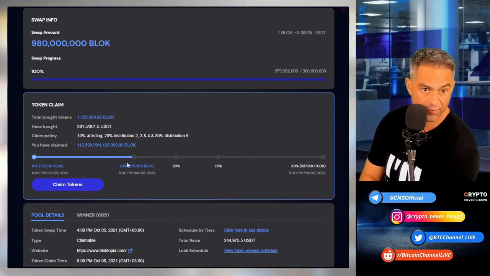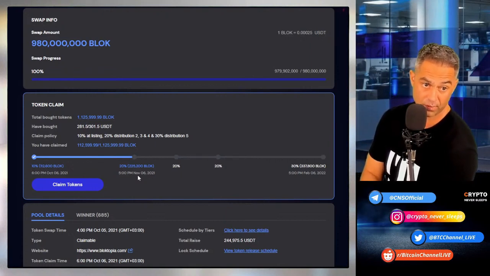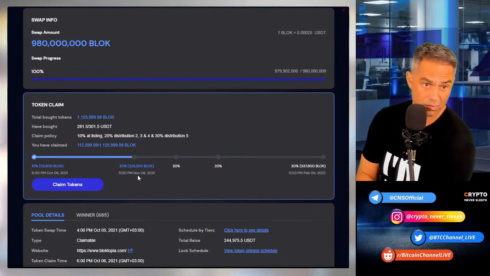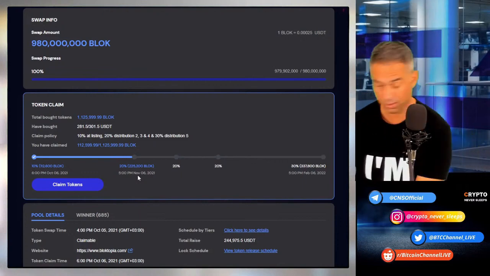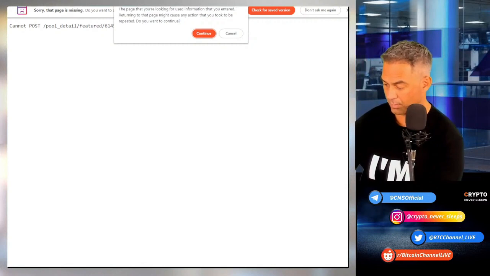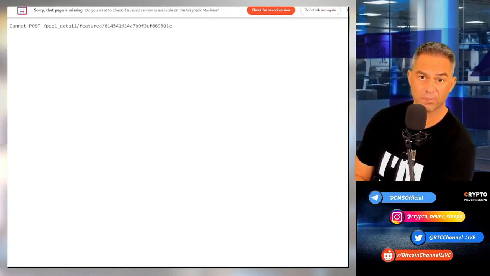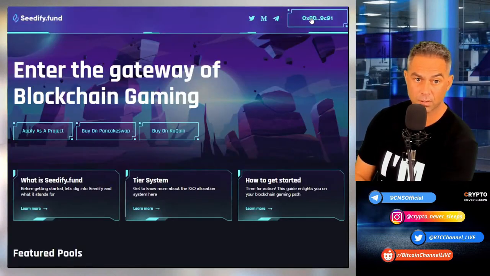So we got, you can see here, we received the first 10% of the tokens. The next 20% we're going to receive on the 6th of November. So far, so great. We received for $281, we received 1,100. And what did we receive? 1.1 million? Well, that's a lot of tokens. Now we got to see, are we going to get the tokens on Seedify? I'm lucky to be on both. That I won on Redkite and Seedify, and that's why I'm doing it at both. So we are connected, that's good.